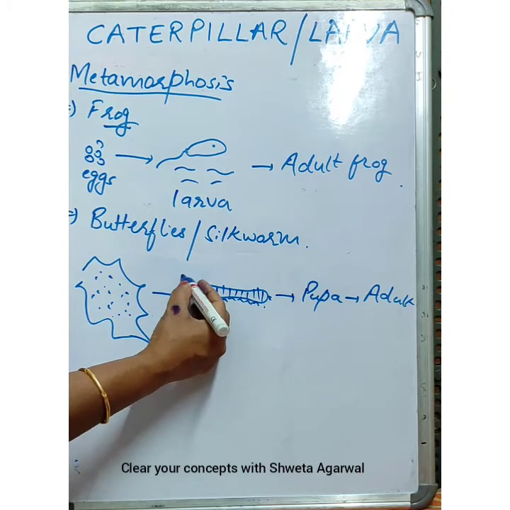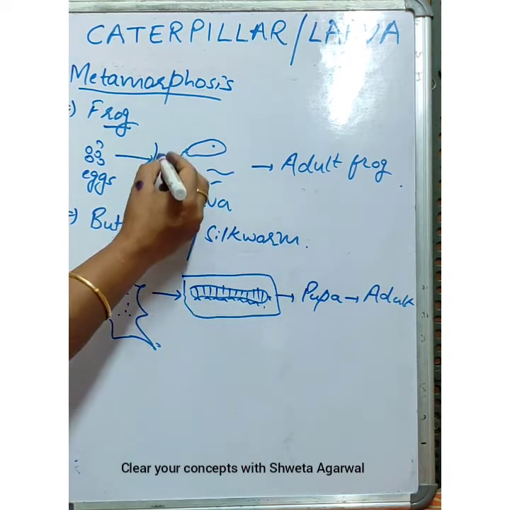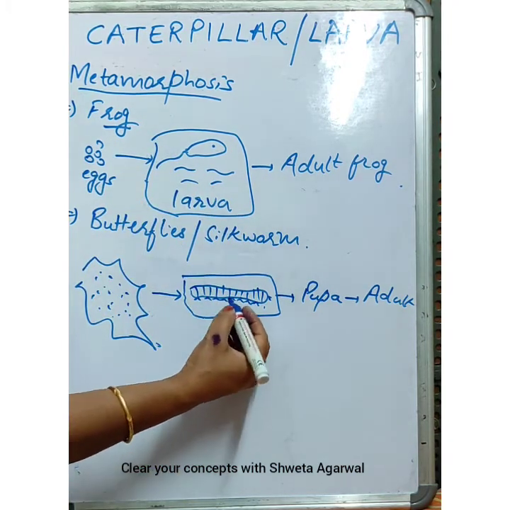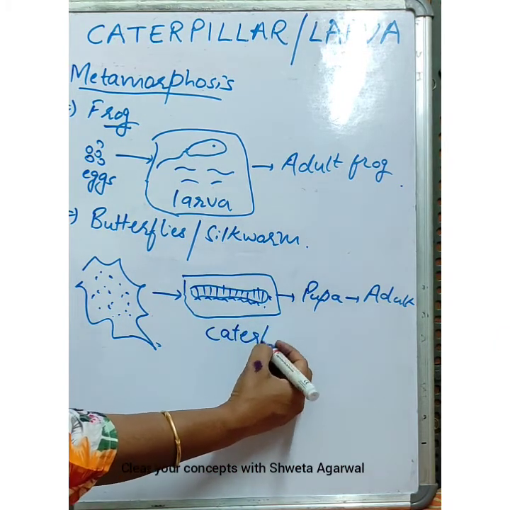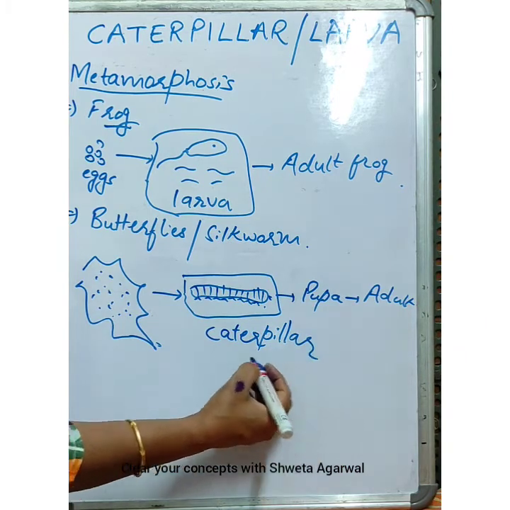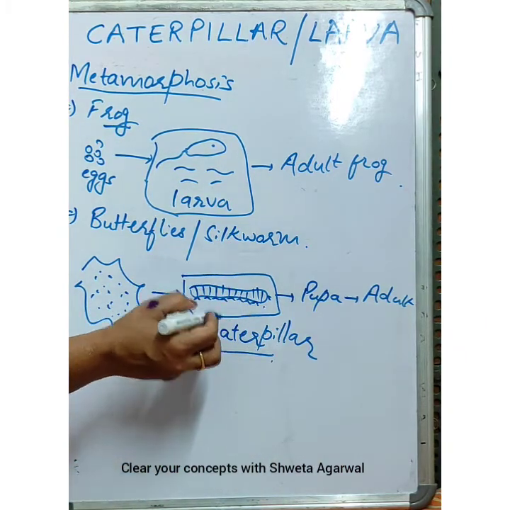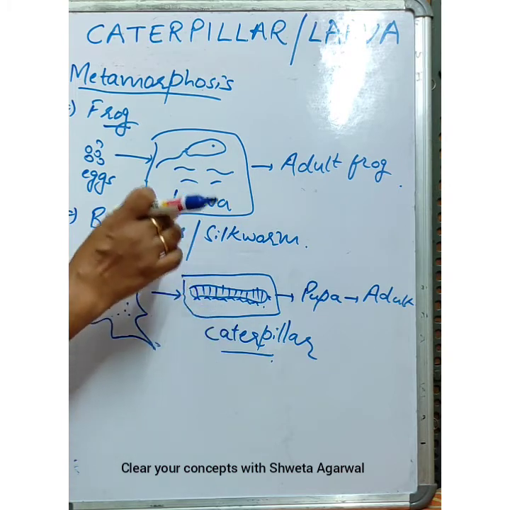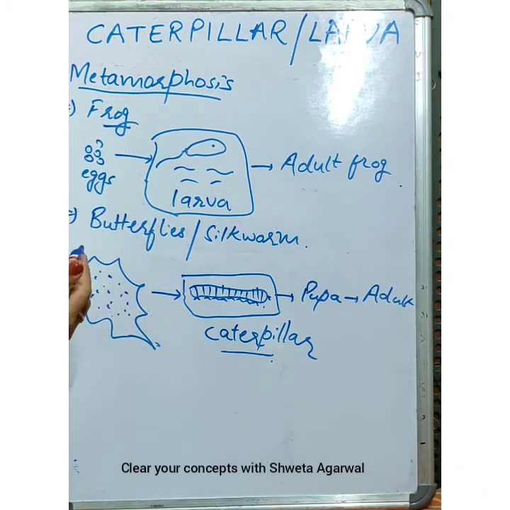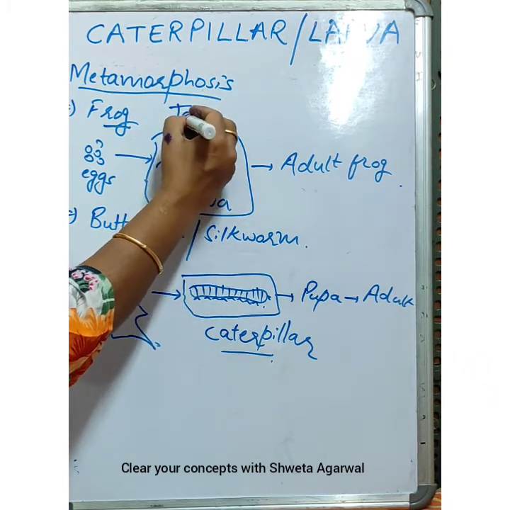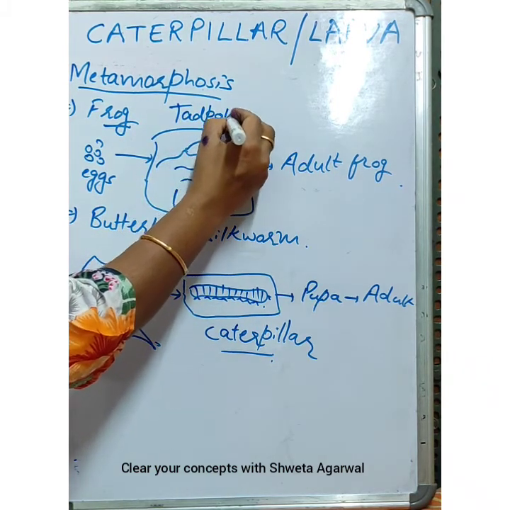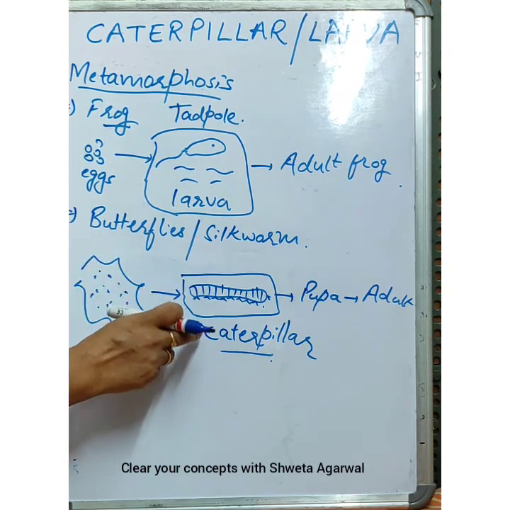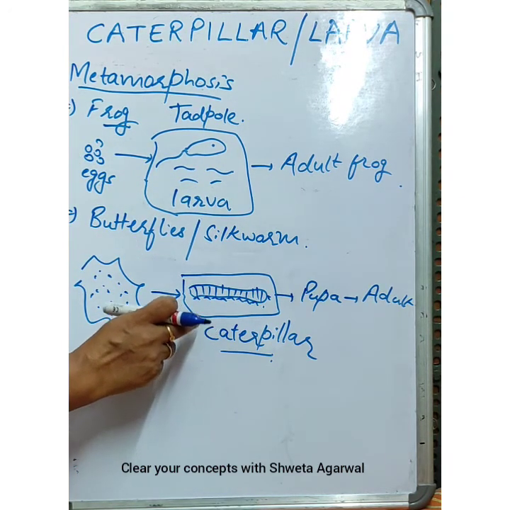Now we have to focus on this young one. What do we call it? In the case of the frog, we were calling this young one a larva. But here, for insects, we call this young one the caterpillar. We should not call it larva — we should call it caterpillar. Although it is at the same stage as the larva, it is also a larva, but we call it caterpillar. The word larva we use for the young one of the frog, also popularly known as the tadpole. Tadpole is the best word for it, but another common word used is larva. Whereas this insect young one is the caterpillar — we don't use larva here.